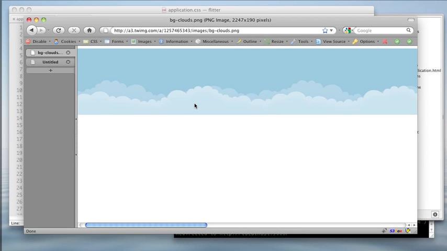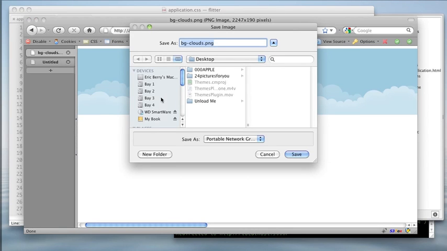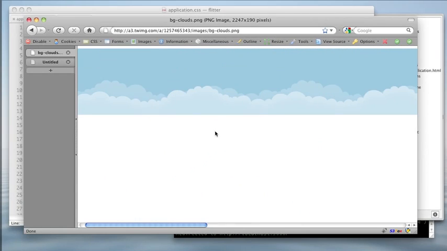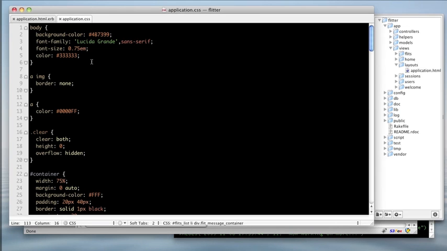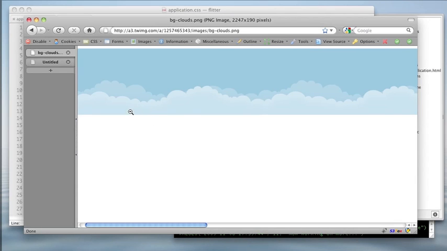I'm going to save that background into our application. Okay, so I just saved this right here, and I'm going to go in here and let's take the background color and match it to whatever the bottom is here.